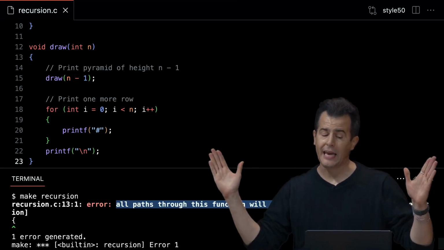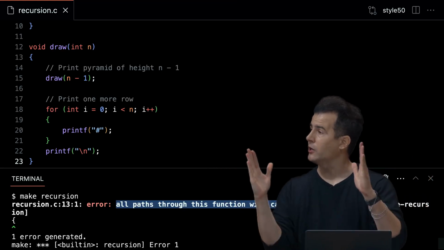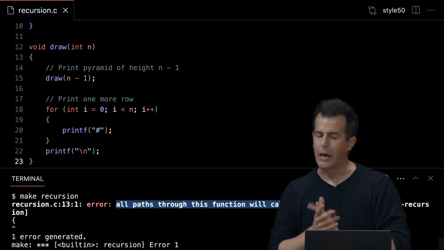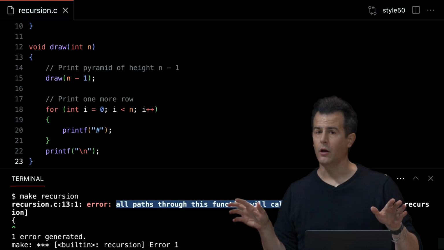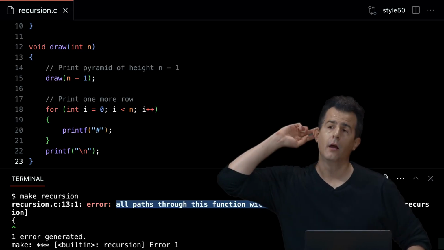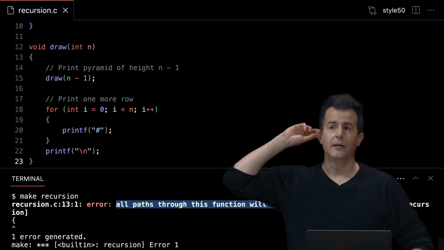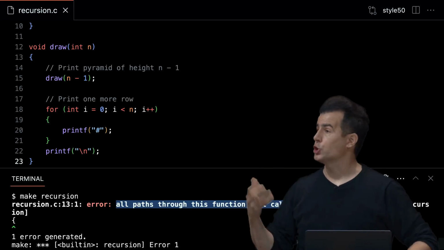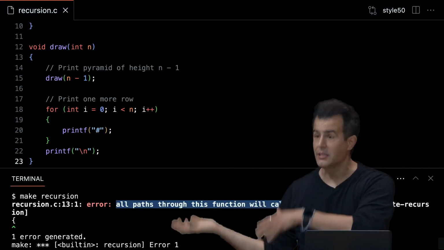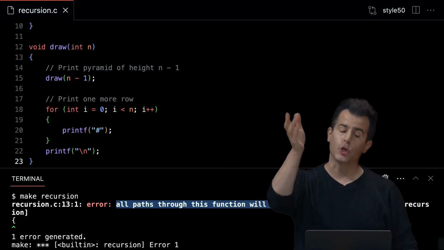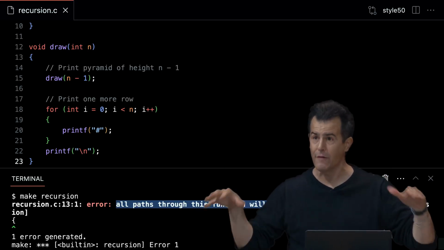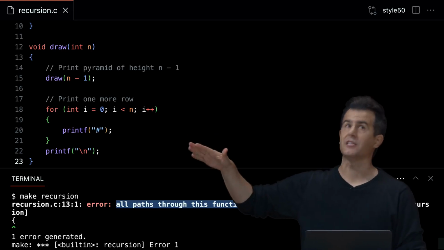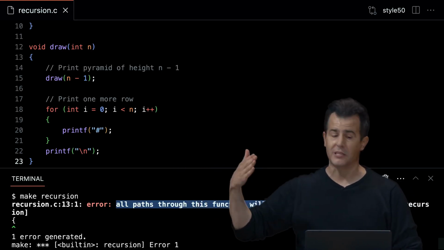Now, to be fair, the input to draw is getting smaller and smaller. But what's going to happen eventually to the input of draw as I've written this code right now? Yeah, and back. Exactly. Remember that integers are signed by default. They can be both positive or 0 or negative. And so here, if I just keep blindly subtracting 1, it's going to do that seemingly forever until I technically underflow. But that's going to be like 2 billion rows of pyramids later.